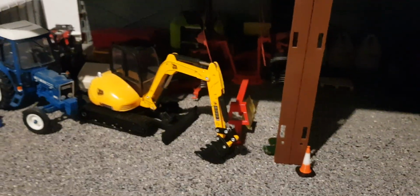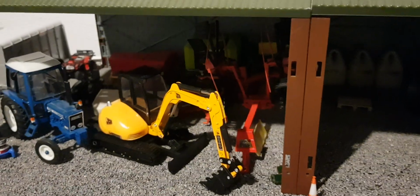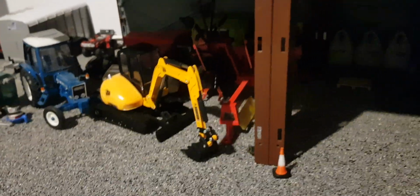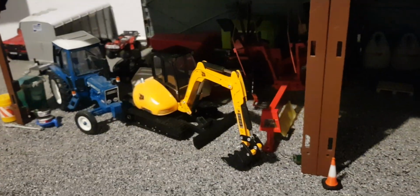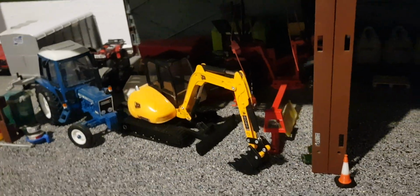So the Ford hasn't really been used, so we just sort of parked it a bit more back into the shed, and then we put the digger in here because it's never been in any of the sheds since we've had it, and we've only had it since about summertime last year. So about a year, almost, coming up. But yeah, she's never been in a shed, so we just thought we'd put her in a shed.